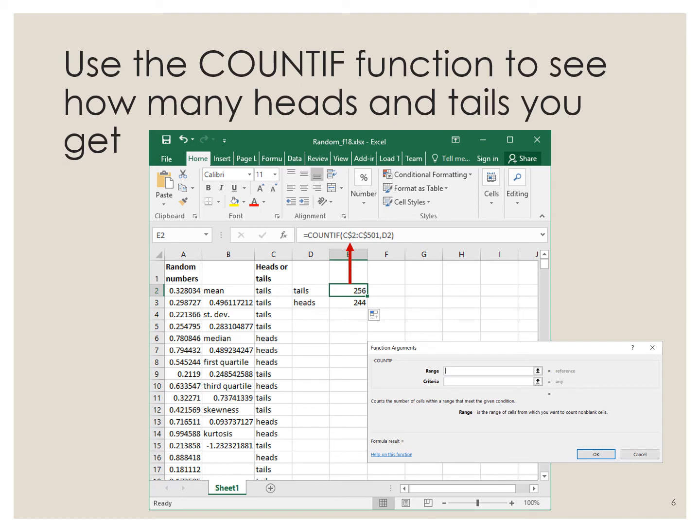The second argument of the COUNTIF function is a condition, in this case a condition of implied equality. So I'm looking for the word tails, which I have in D2, to be equal to the word tails that I find over in column C, and then the same for heads.